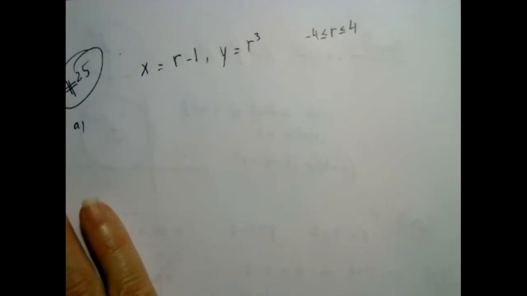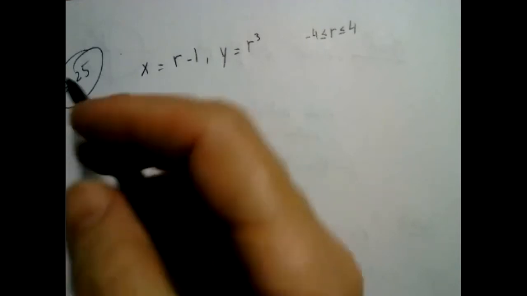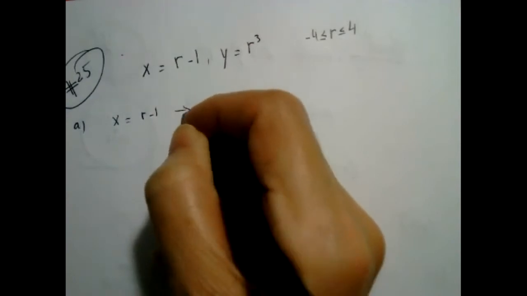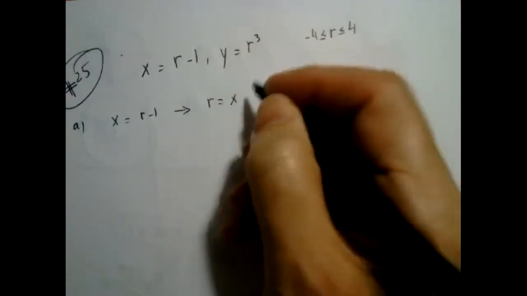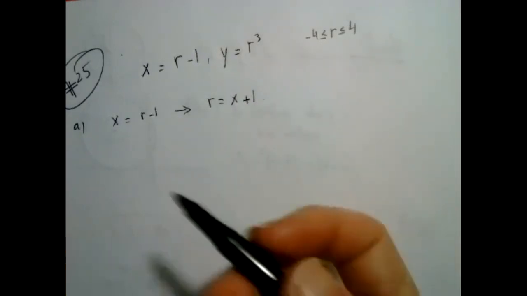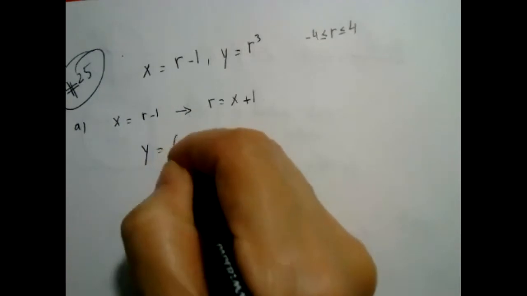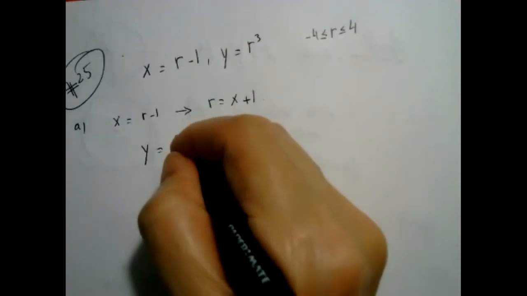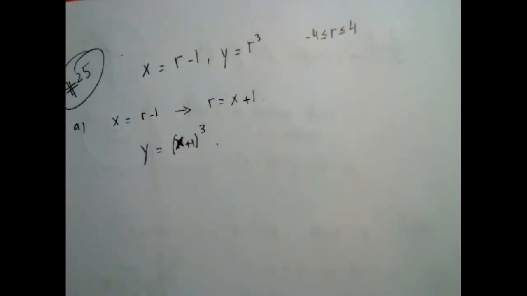It means no matter what t is, I have this equation. Anybody quickly wake up? Solve for r. We could use the first equation to get r equals x plus 1. Right, that's the easy one. I won't use the cubic root. Why would I do that? I use what's easy. Now I have r, so I plug it in here. y equals x plus 1 to the power 3.